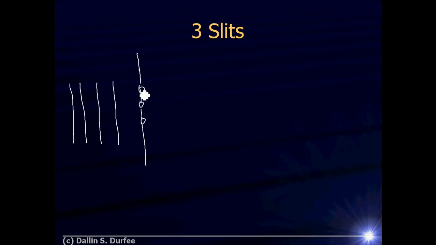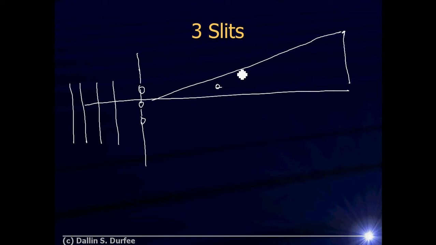Alright, so let's consider 3 slits. Imagine, if you will, I have some wavefront coming in, some pseudo plane wave, and it hits some foil that allows light to come through 3 slits. And these are supposed to be evenly spaced. So we go to some screen a long distance away, go to some point on that screen, some angle theta, and we say, what intensity do I get at some point on my screen at some angle theta to the direction of my laser beam coming in?